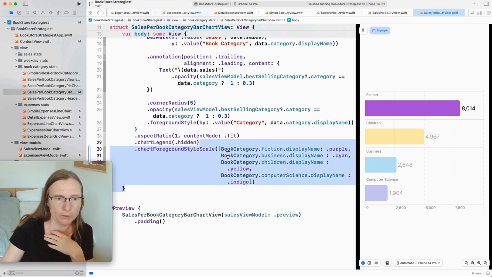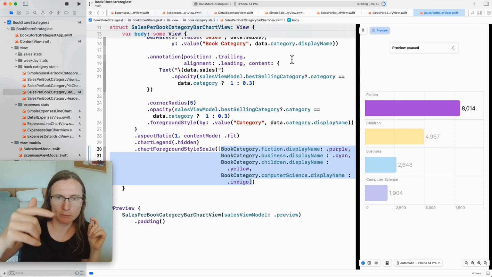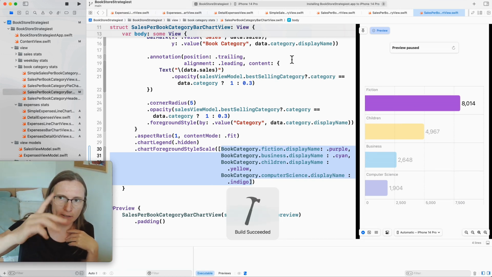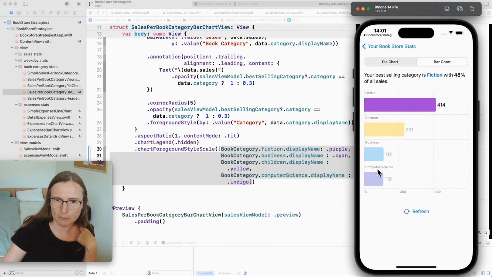You probably could add this as an extension to this book category, or just store this style somewhere else instead of me here doing this manually. This has the advantage that for my updating, before it was actually, when it switched positions of this category, the colors were updating, and now it doesn't because it sticks with the same colors for categories. So if you refresh this here, for example, now these colors were the same as previously, they would have switched.